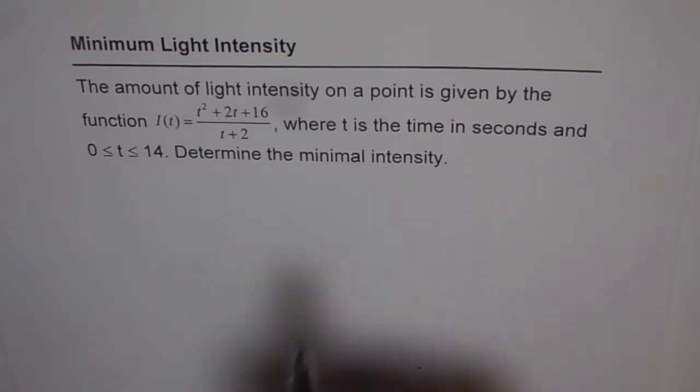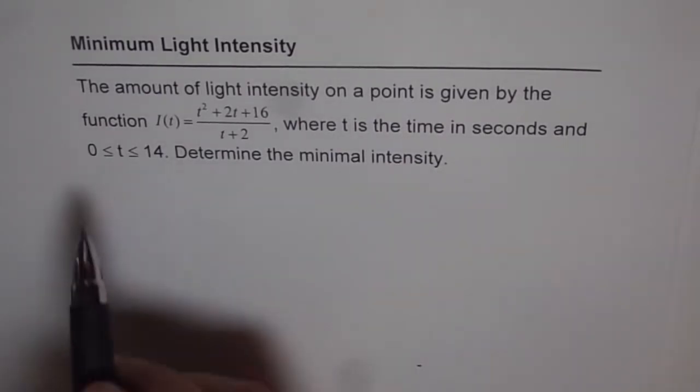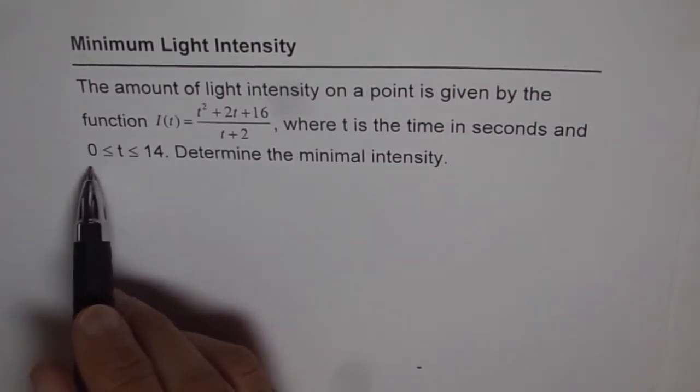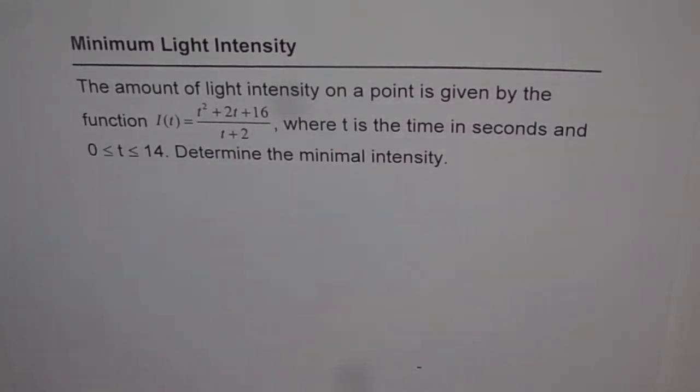Now here the formula is given to us and also note that we have a boundary condition which is t is greater than or equal to 0 and less than or equal to 14. So when we have boundary condition we should use this boundary condition to find absolute maximum and minimum. So this is additional information which I want to tell you so that it helps you in test paper.